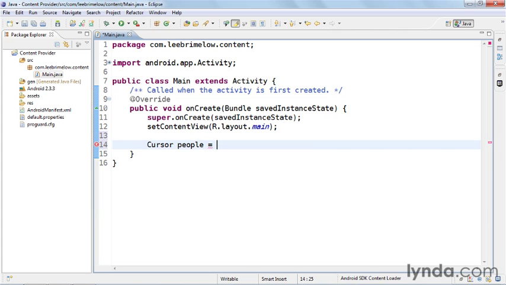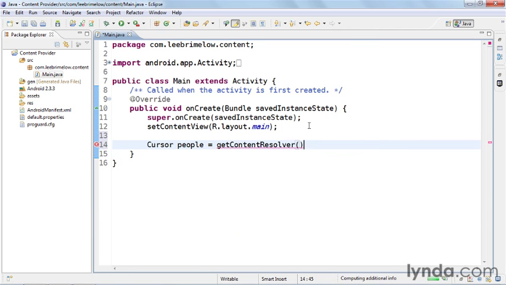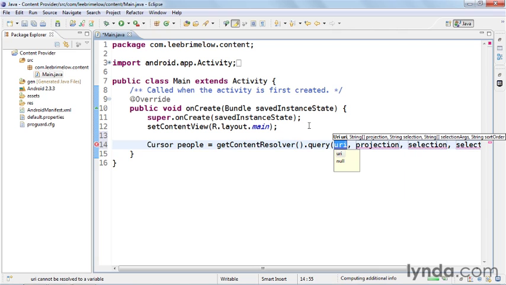And the way in which we actually can access a content provider is using a content resolver, which basically allows us to give a URI to a content provider and query it. The way content providers work is they all operate off of a URI, which is an address that we give in order to access that data. So to get the content resolver we need, we're going to use the getContentResolver method here, which is going to get us the content resolver. And we're actually going to directly call query on this. And this allows us to now send a query to the content provider.